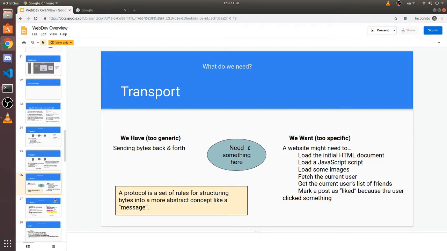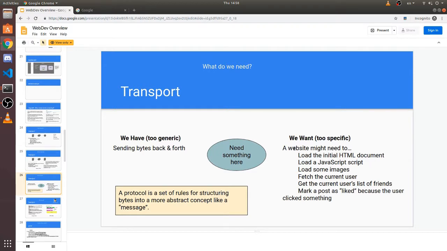So we decided we needed some kind of protocol in the middle. With any kind of protocol, we're really just talking about some rules for how we structure these bytes into messages or some other abstract concept and send them back and forth. It's just an abstraction to be a little bit nicer to deal with than streams of bytes.